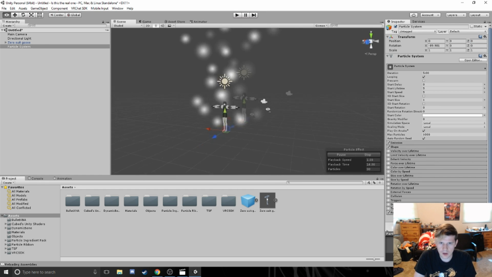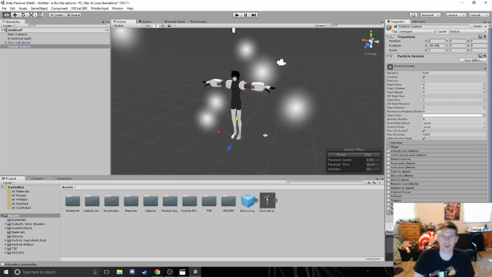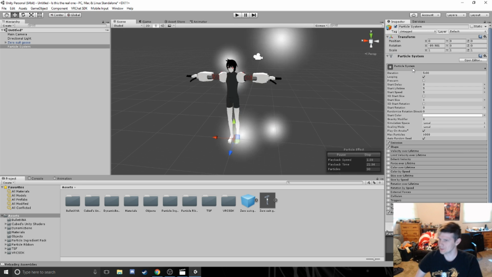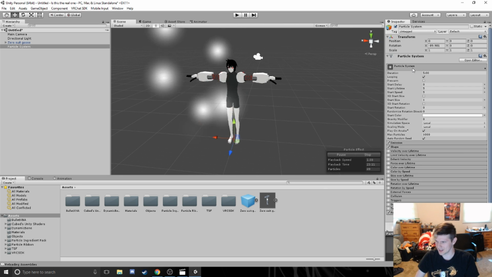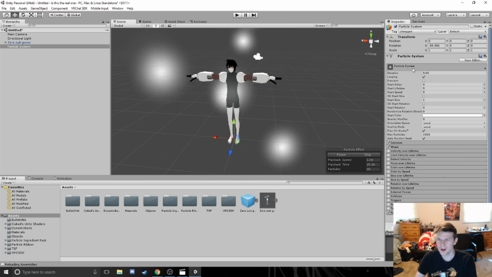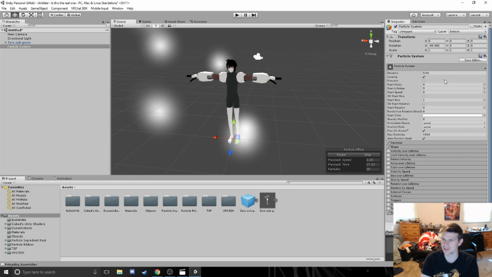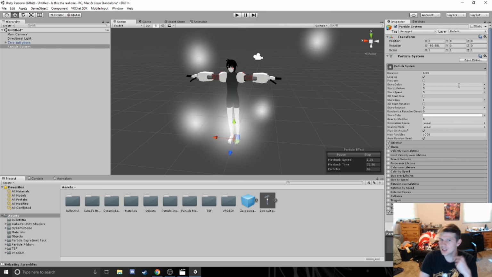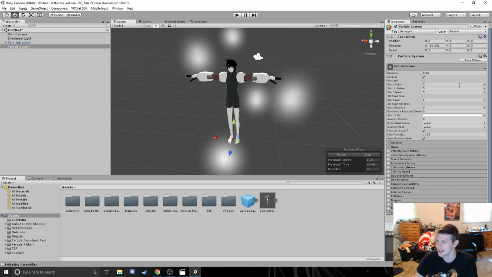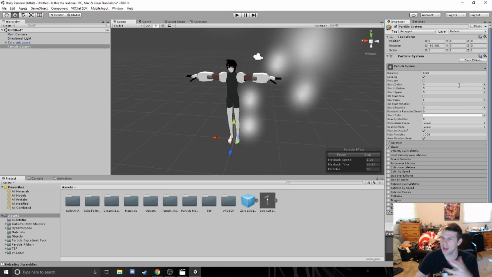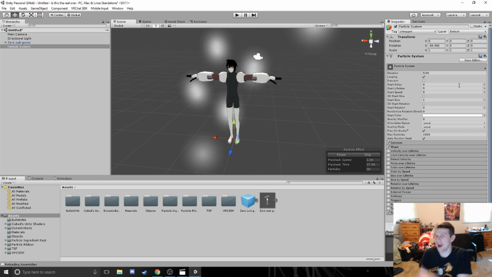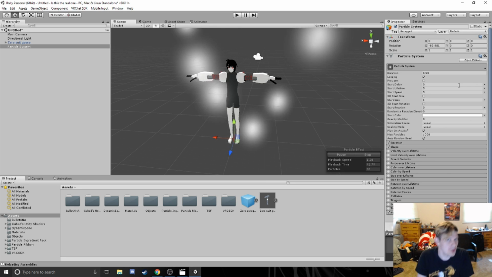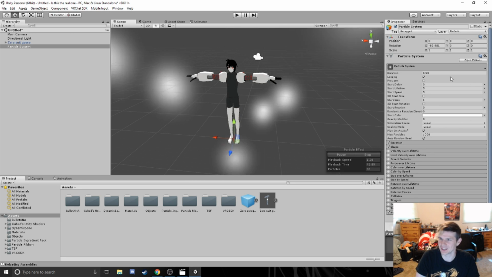Okie dokie. So there's a couple of things involving the particle system. To be honest with you, I'm going to be flat out honest, I don't know what half of this stuff does. I just know by doing stuff, it does things. I know what it does, but I couldn't explain to you how it does it. But anyways, I'm going to show you so that I better clarify these things.